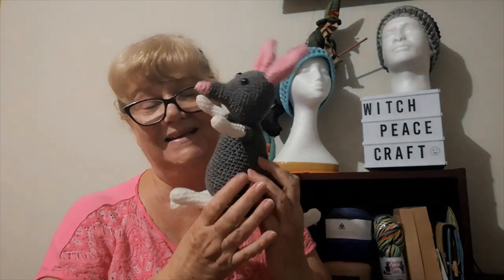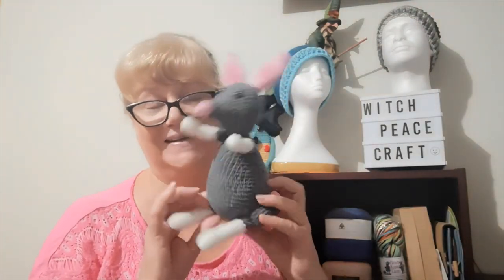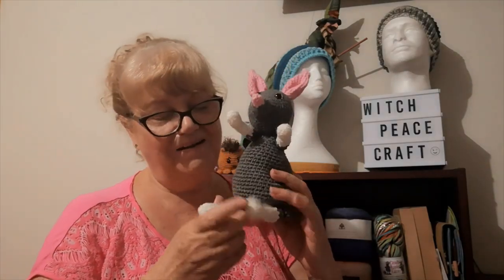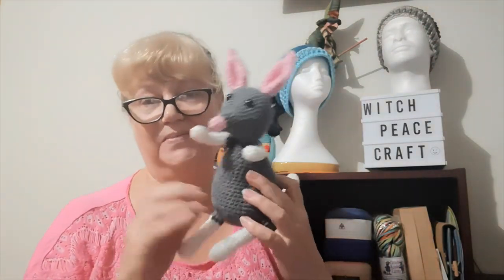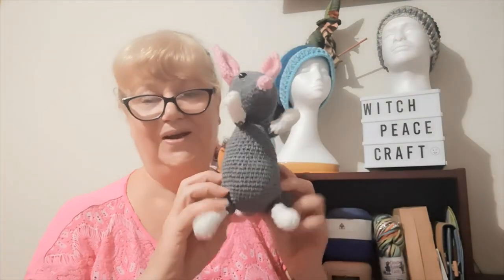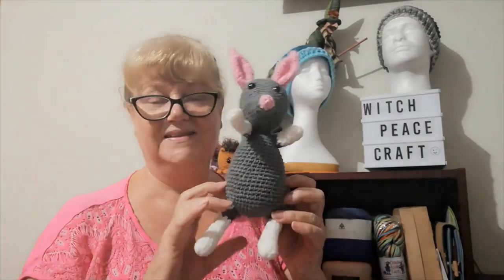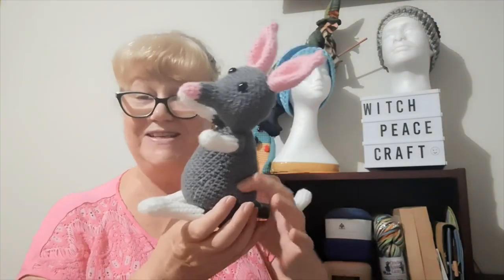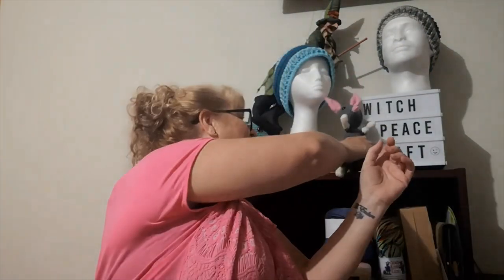I probably started this, I can't remember if it was late 2019 or early 2020, but this is Baxter the Bilby. I hadn't done amigurumi very much back then, and I gave up because I found it too hard. But as I've improved my skills, I decided I would finish this UFO. I had made the body and the ears. I got to the face and went, oh God, this is all too hard. But I have finished him and I don't think I did too bad a job. I'll just put him up there.